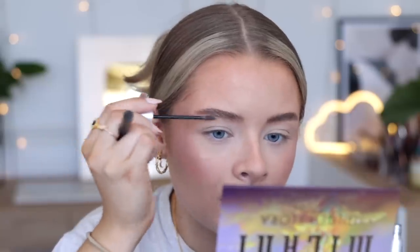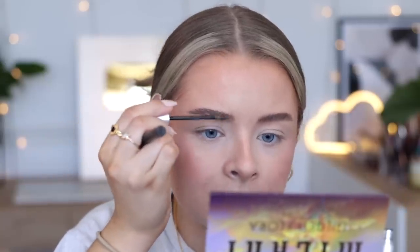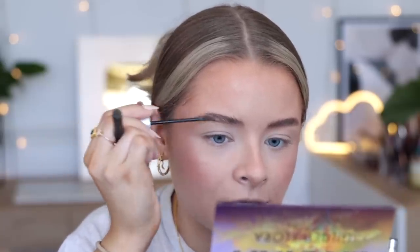I don't actually have any new eyebrow products to test. This is the Authored Beauty Brow Gel in the shade 2, mid brown. I really, really love this stuff. It reminds me of a lot of the Glossier Boy Brow. It's got that waxy sort of texture, but it gives a bit of tint as well. And it's actually a Tanya Burr's makeup brand, blast from the past. Their mascara is really good as well.